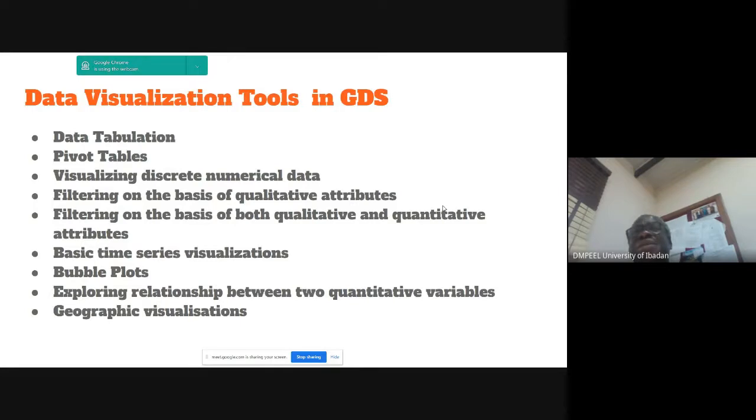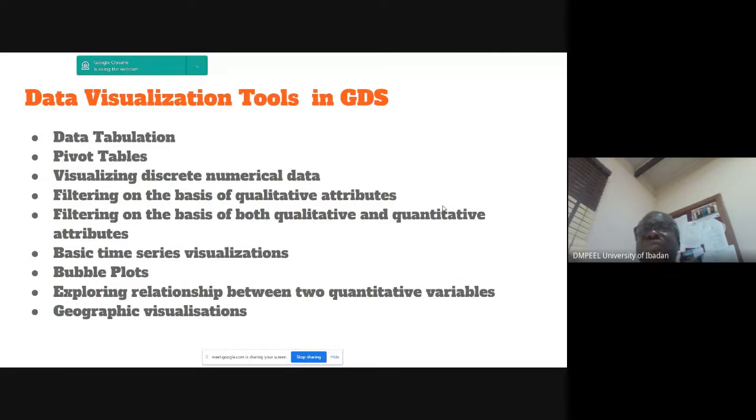And lastly, you could do geographic visualization instead of just using tables and so on. You could actually use the map of the location or the region that you are trying to study.